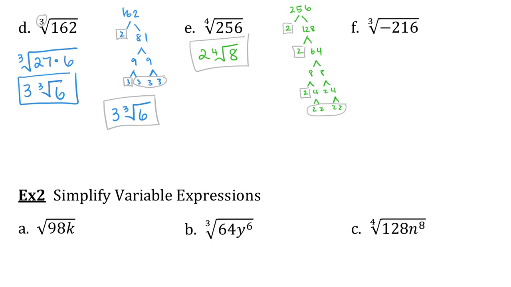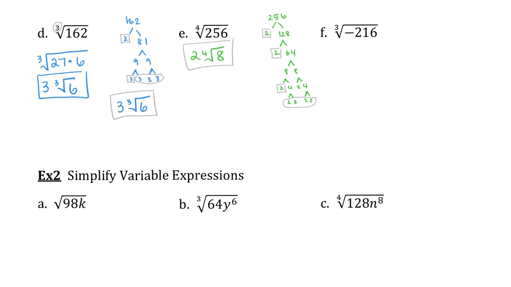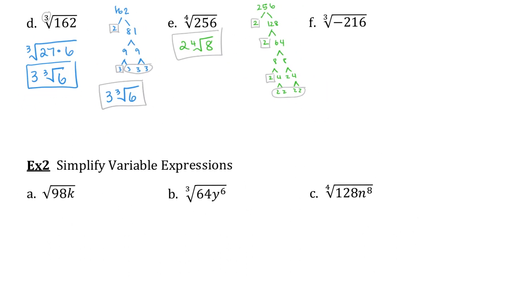Okay, third root of negative 216. Okay, if you recognize the answer right off, you're welcome to write it. Okay, if you have no idea, you're just going to divide by something. What should I do? 2 and 108. I'm going to worry about the negative later. Okay, if you have no idea, go with 2 again. Eventually it'll come to something else. Oh, there we go. 2 and 27.